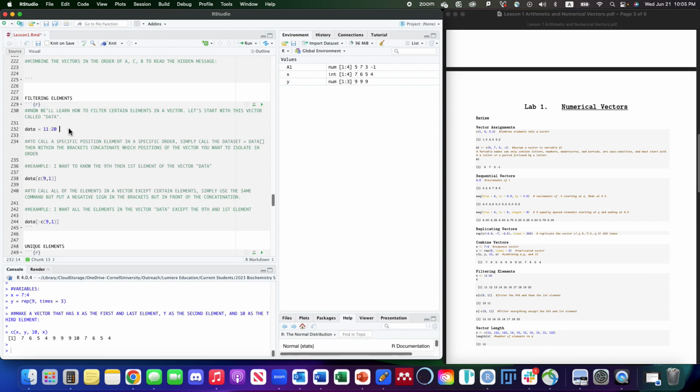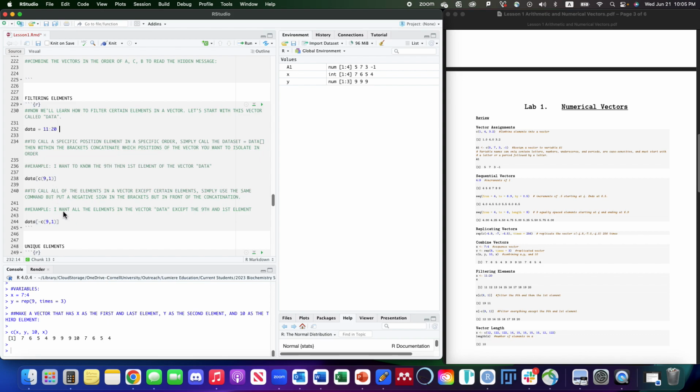So what if you want to know the 9th element of this list and then the first element of this list? Well, you call the object, so data, and put it in brackets. Brackets means you're referring to this object. Then you simply concatenate 9 and 1, and it gives you the 9th element and the first element.